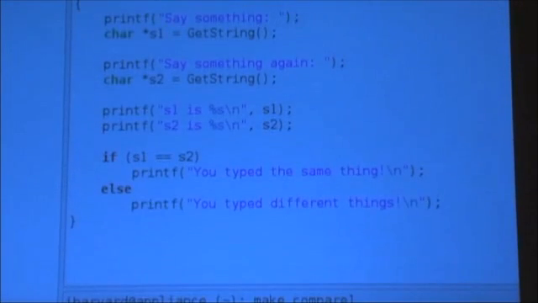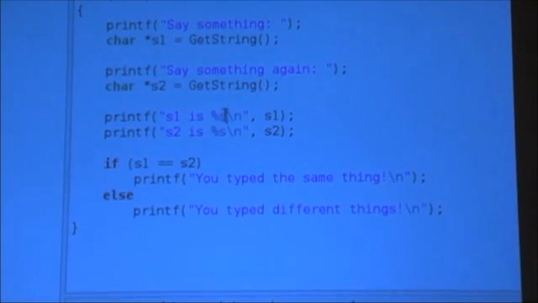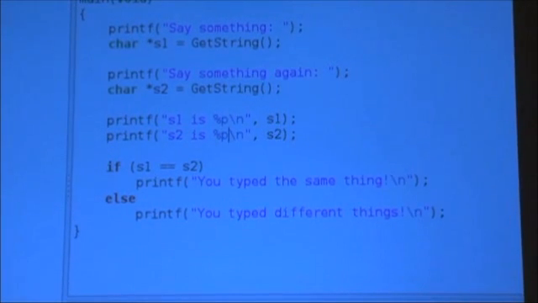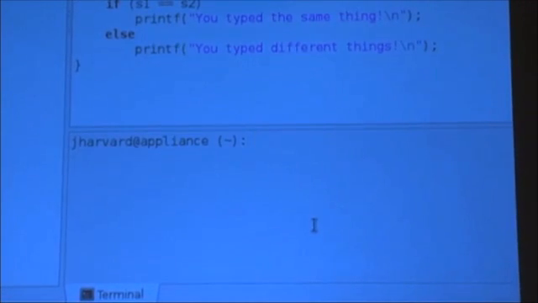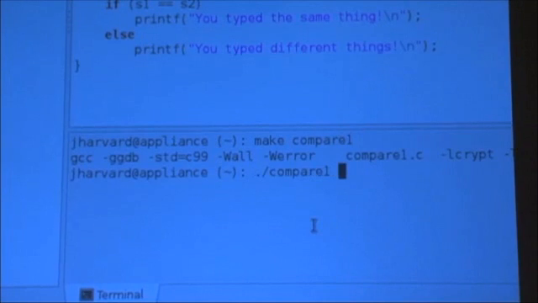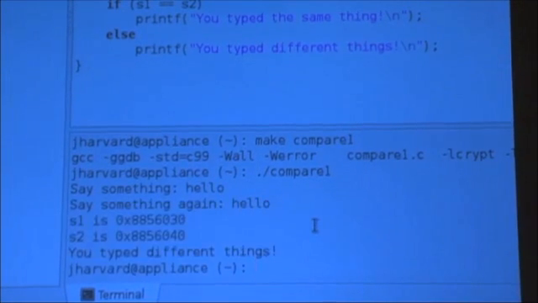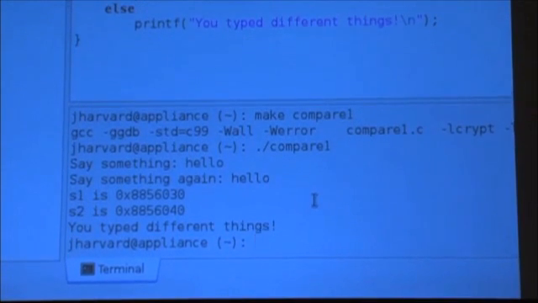So let's look underneath the hood. S1 is not %s. Let's actually print it as what it really is, a pointer, %p. So this is going to show me the address, hopefully. So let's scroll down here. And now let me go ahead and recompile. Let me rerun it. Hello, hello, and wow. So the numbers are not as simplistic as 1, 2, 3, 4. They're much bigger. They're 32 bits.